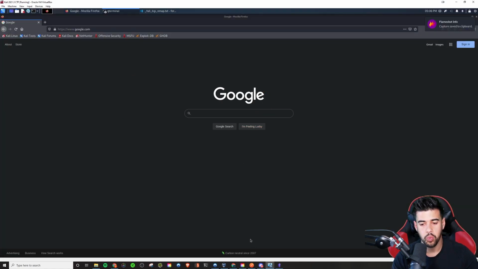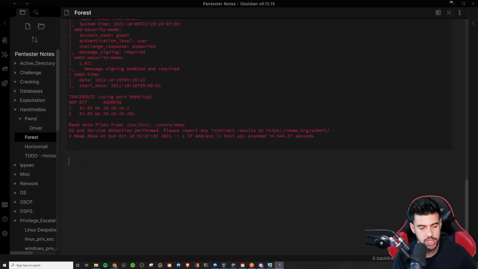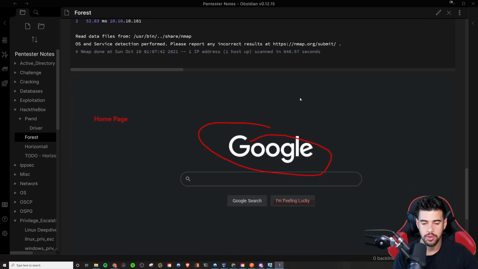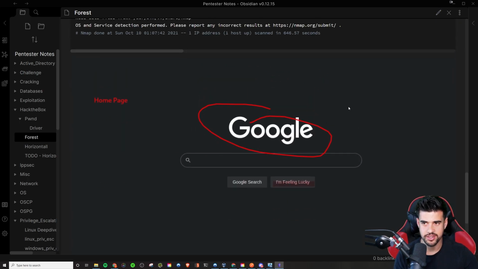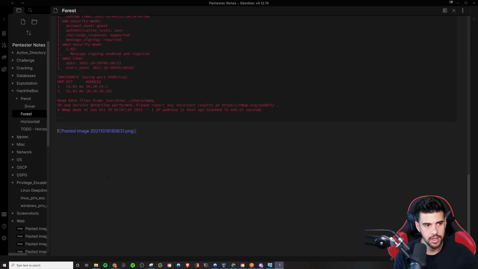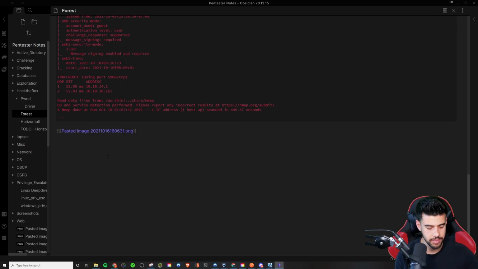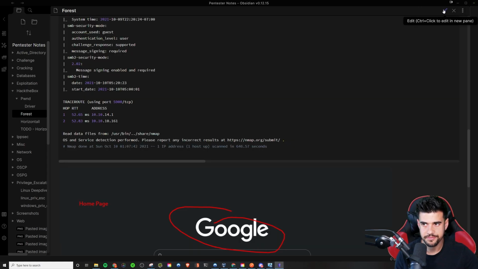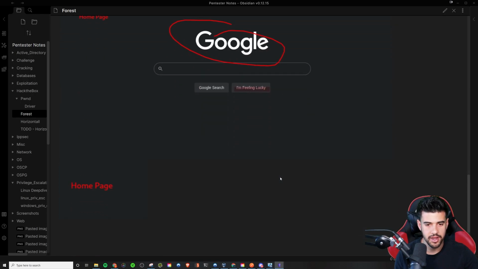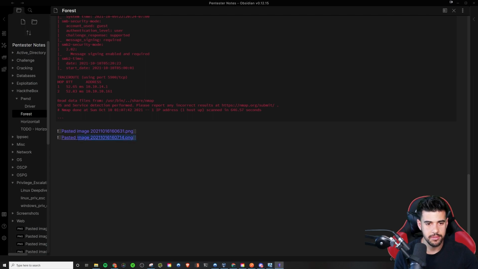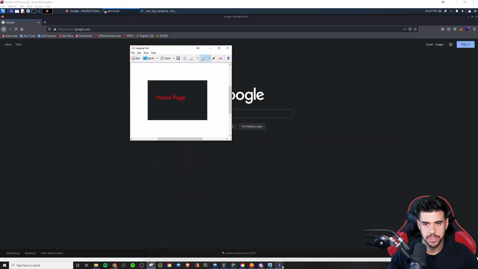And the reason that I love this so much is that when it's copied to your clipboard, you can just paste it here. And now when I look at this, I see the images right here. So it's absolutely awesome. And you could also do this with the snipping tool as well, right? So if I have a snip of the homepage, I could paste that in. But one reason that I like Flameshot a lot is that I just like the options available to me a little bit more.